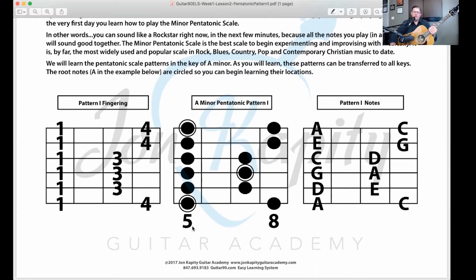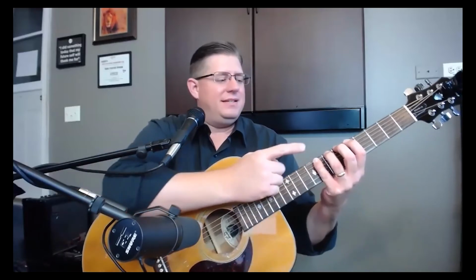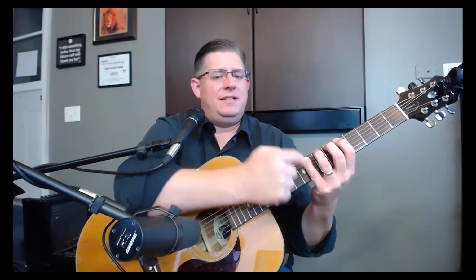Also underneath we have a large number 5 and a large number 8. That is telling you where on the guitar you're going to play this. So we are working on frets 5 through 8. Of course, in the middle, where it doesn't say anything, would be 6 and 7. So we are forming a box. I don't know if you remember, we talked about position playing in the beginner guitar survival kit. We talked about forming this box. Okay, there's your box on the guitar.